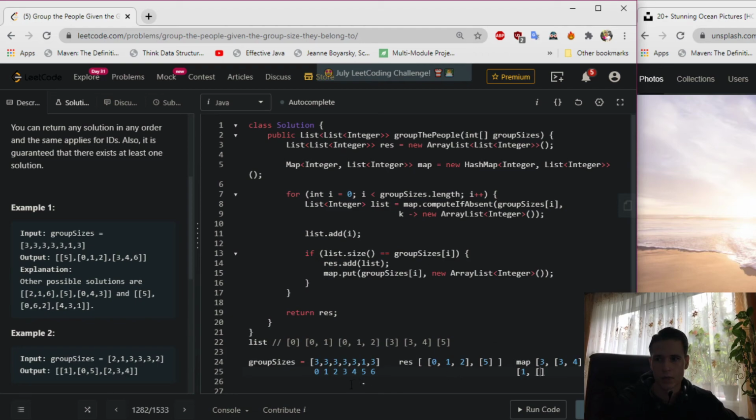Again, we increment I by 1, and we got 3 again, right? 3 is mapped to 3 and 4, so we got 3 and 4 here, and we add 6, and we add 6 right here as well.